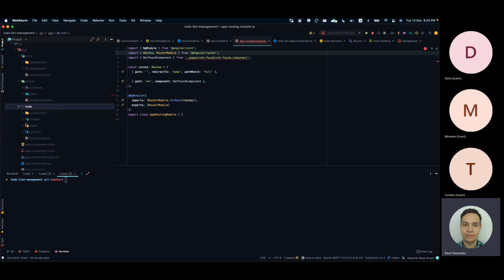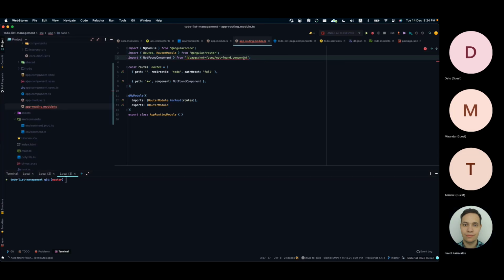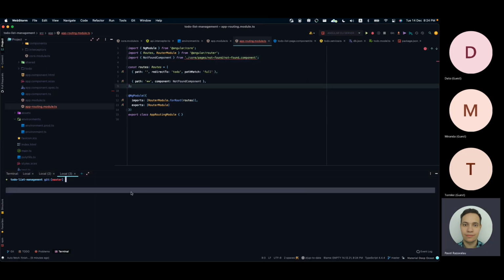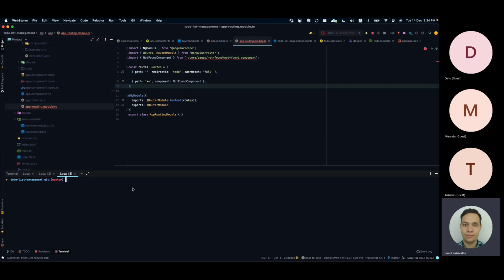So we don't have any not found page, but I guess it will be great if we create this. Usually I place such pages in the core module.